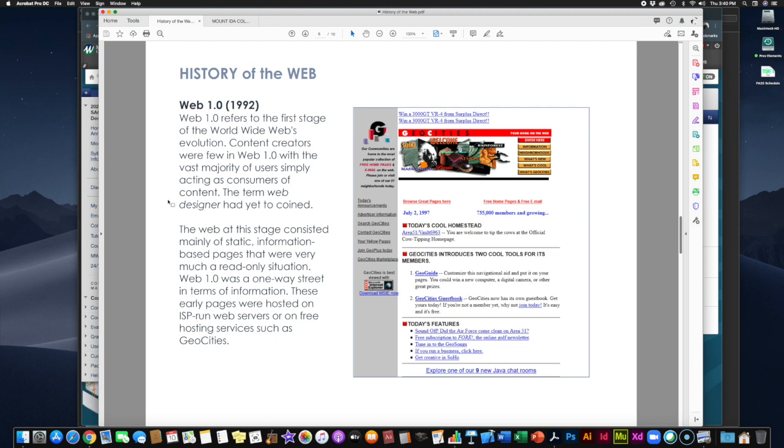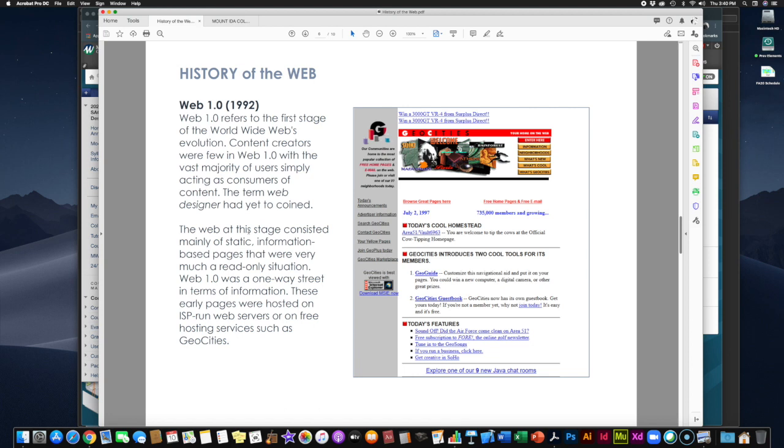And so, of course, educators, researchers, people who worked at universities, and government agencies that were not the military knew about it first because they were already tapped into the internet. And then slowly the word got out there and people in the public started using it. But initially, in 1992, there were very few people making web pages, and there were very few people consuming web pages. The term web designer hadn't even been coined yet, because nobody really designed a web page. They just put up information that was a bunch of text and maybe some basic graphics.